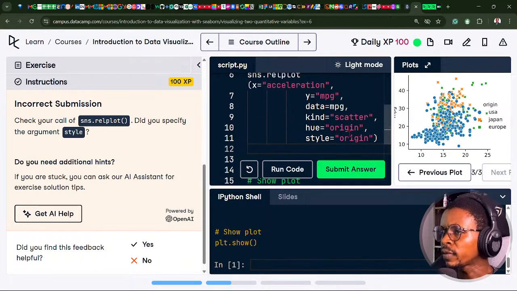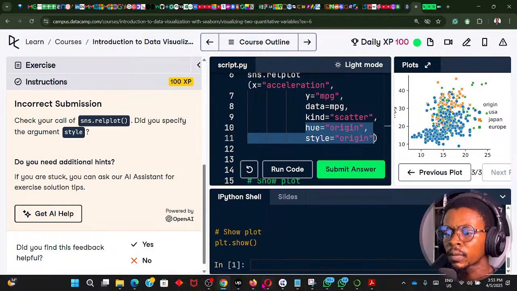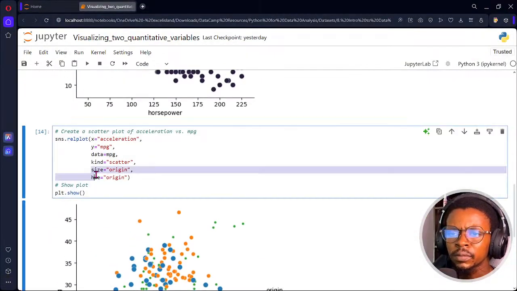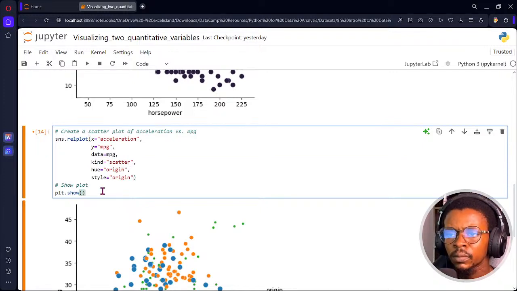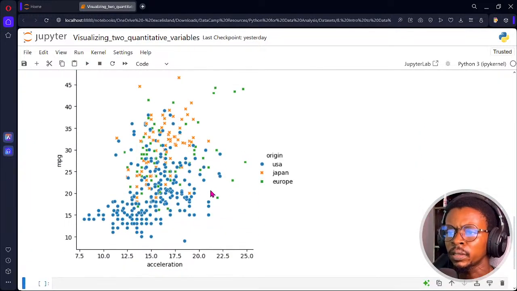Well, I can see we have a different style now. So let's make it better. I'm going to copy this line of code and make use of it here. Voila. You can see different styles.